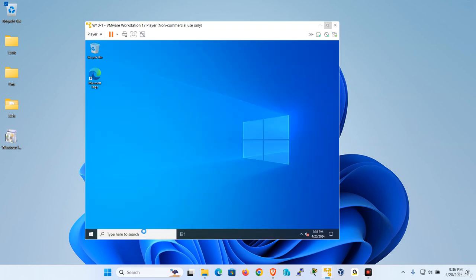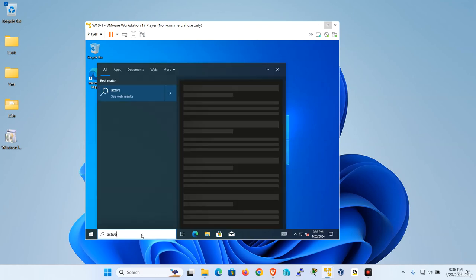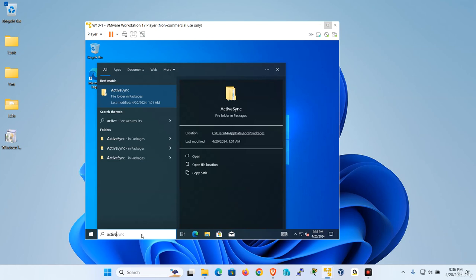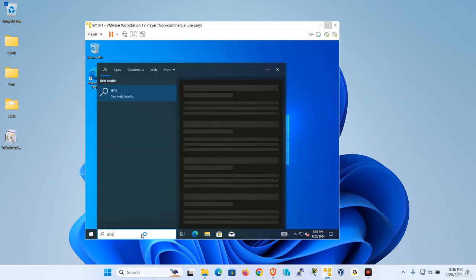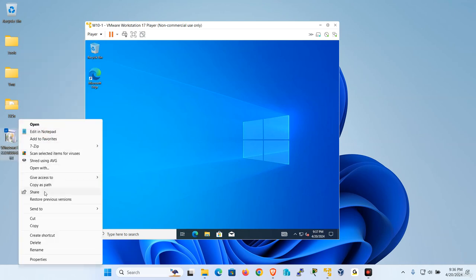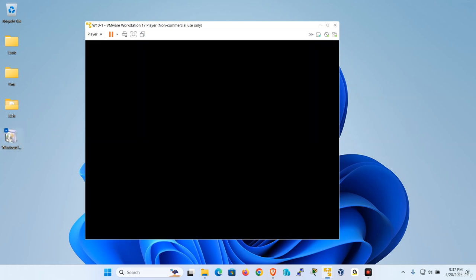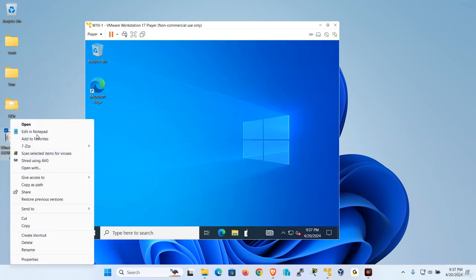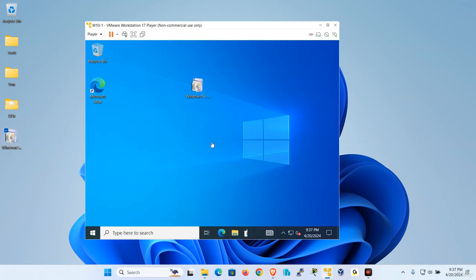So watch this. If I go to the search over here, and I just type the word active, am I going to see Active Directory? No, I don't. Okay. If I type DNS, will I see DNS? No, I don't. Well, why? Because I need to drag this right over here. Let me see if I could drag and drop. No. How about if I copy and paste? Oh, come on. You should be able to do it. Copy and paste. Copy. Come on. There you go. Eventually it got there.